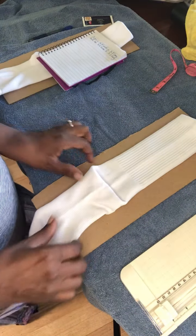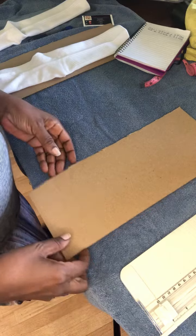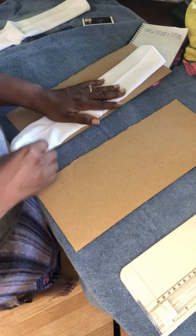That's the size that I'm going to put in for my pattern, okay? So now we are going to move on to doing the jigs. Give me one moment. I'm going to go grab my scissors because I do not have them, and then we'll go from there.